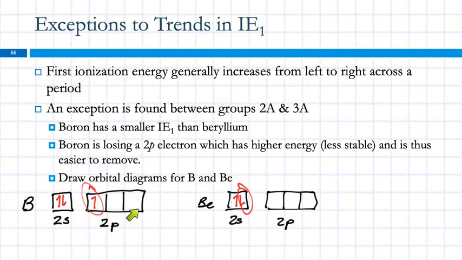This sublevel is at a higher energy. That's what it filled after the s. So here I'm removing an electron from this higher level, and here I'm removing from a slightly lower level. The 2p orbitals in general are a little bit larger than the 2s, if that helps, and so it's a little bit further away, and so it's going to be a little easier to remove than this 2s.